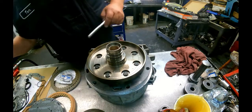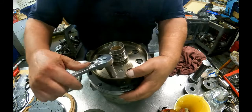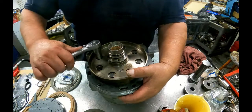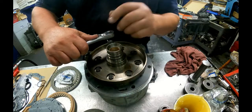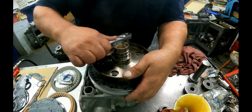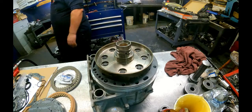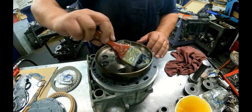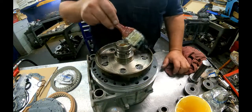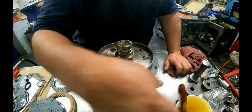And people get upset that I don't use a torque wrench. I just double check everything by hand. I know what the torques feel like, that they're supposed to be. I don't get too worked up about it. A lot of people do. If you need to use a torque wrench, use a torque wrench. Just double check your bolts and make sure that they're right. People got upset that I was using my impact and I wasn't showing me double checking the tightness of my bolts. So I started showing that now, because people didn't think I did it, but I do.